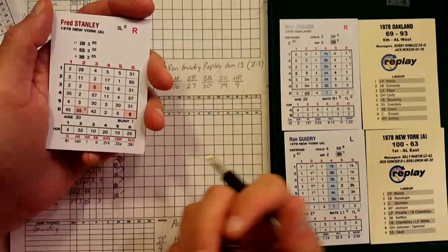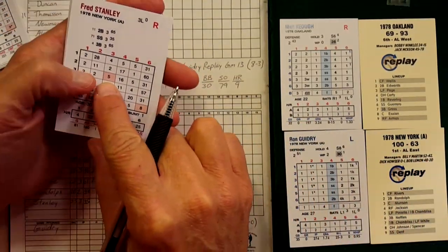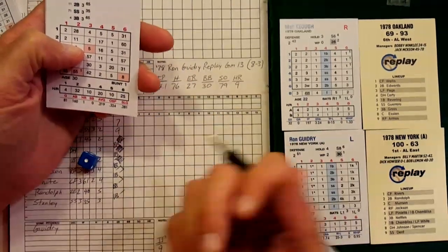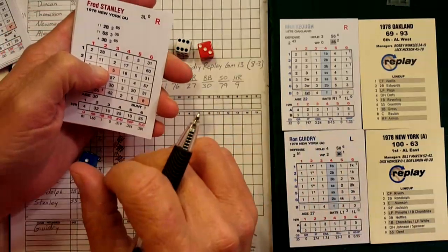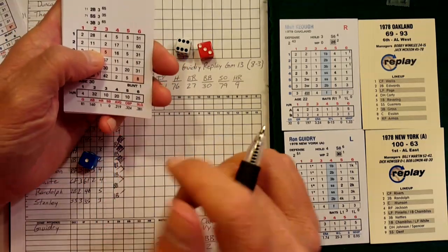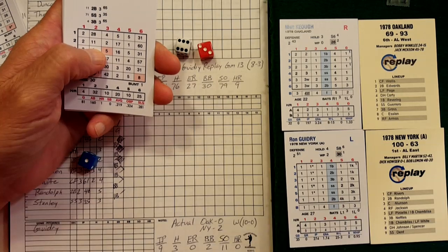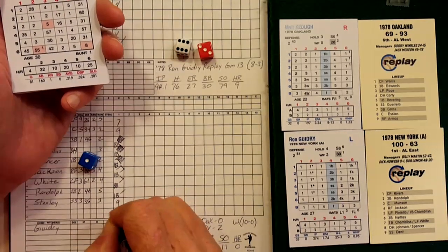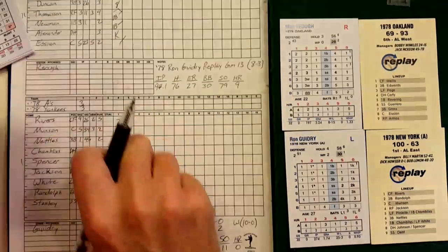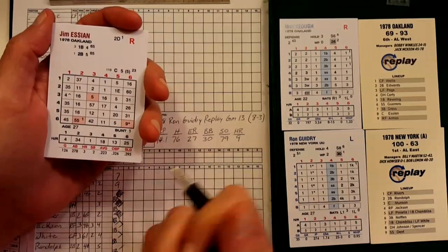Fred Stanley now the shortstop tonight. 3-3 is a 5. Column 3. Got to see if that changes. 36. It changes to a 3. And then a 3-1. So a 4 in column 3 is going to be a fly out to right. That ends the inning, but all kinds of fireworks in the first inning. 6 runs total. 3-3. New ball game.